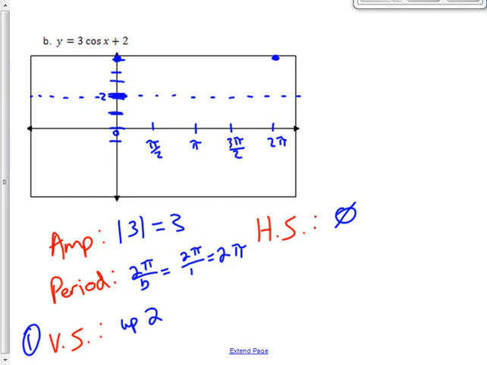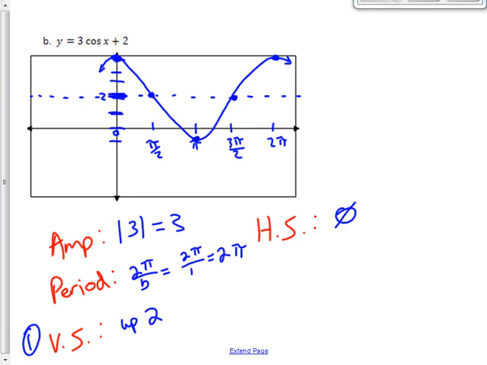At each one of those values, I'm at a different point on this graph. So the graph is going to go down, and it's going to cross where I shifted it up at pi over 2. Then it's going to continue down, and at the next point, it's going to be at the bottom of its amplitude. At the next point, it's going to be back up here at the graph where I've shifted it up, and it's going to end at the top there. So I end up with this graph that looks like this.